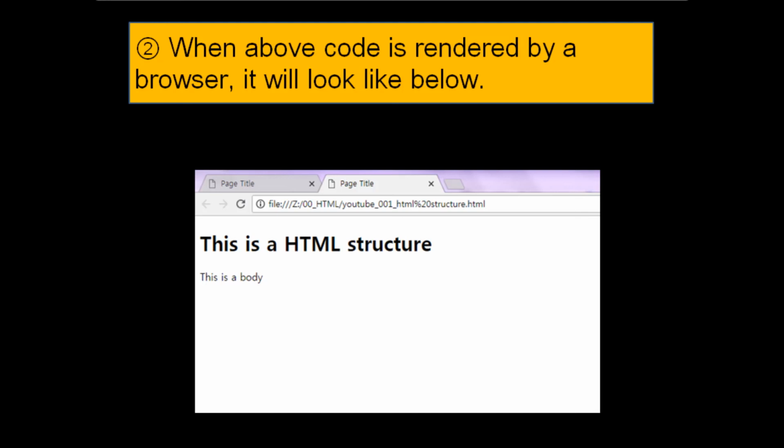When the above code is rendered by the browser, it will look like below. This is a HTML structure. This is a body.